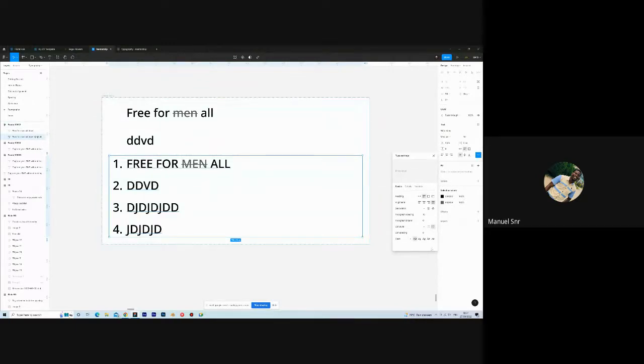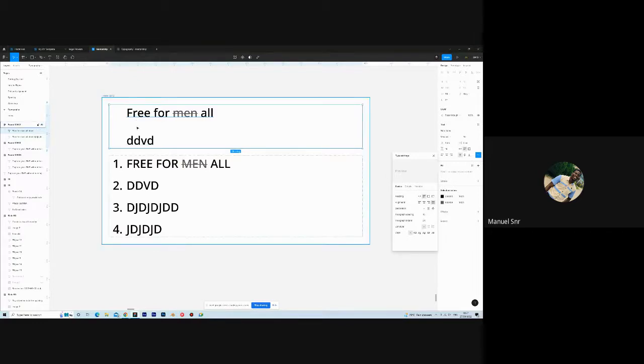Probably you've typed in small letters before, and now you come back with feedback saying you want all of this to be all caps, and you start thinking, should I start typing it again? It's too much. Or maybe you copy content from what the copywriter gives you and paste it, and you see that it's in all caps, so you start retyping it one by one. Instead, you can come in here, select it, change it to all caps, and everything changes to all caps. If you want smaller all caps, this one gives smaller all caps.